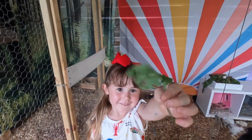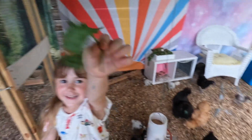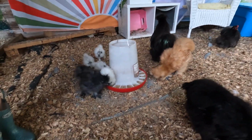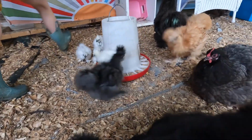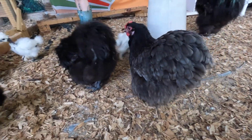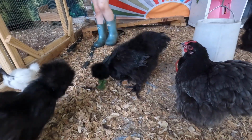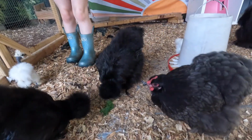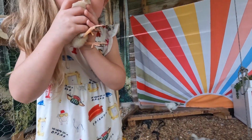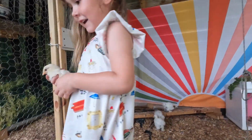What have you got? Oh, are you giving them some weeds? Look at all these babies in here. All these babies. So, Blue Silky. There is Ariel, our Bantam Cochin. Hi, Miss Ariel. She said somebody's got lettuce. She's gonna go steal it. You gonna steal it, girl? She smells good? That is so funny.